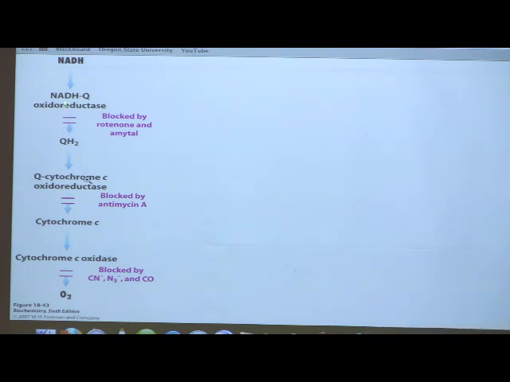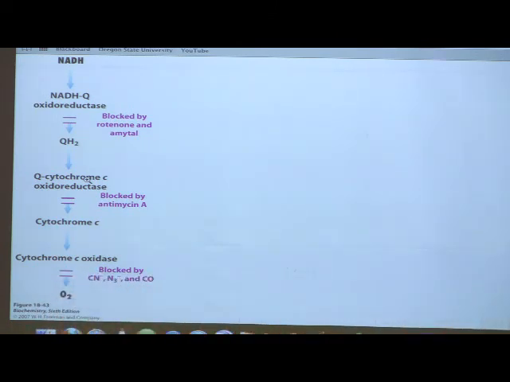Well, think about this. If we knock out the movement of electrons from NADH, we still have another place where electrons can come in. Where? FADH2. Okay? So, ideally, we're not going to go around eating rotenone for breakfast, but hopefully we're not going to have this problem. So we can bypass this block by coming in through FADH2.